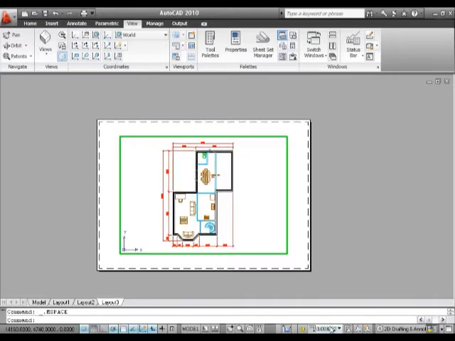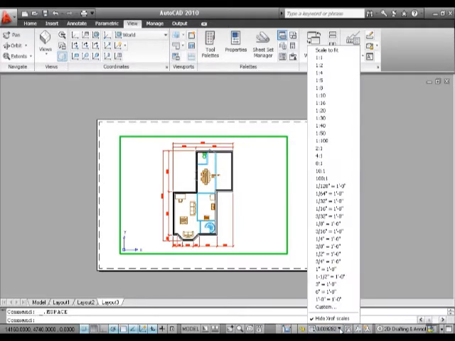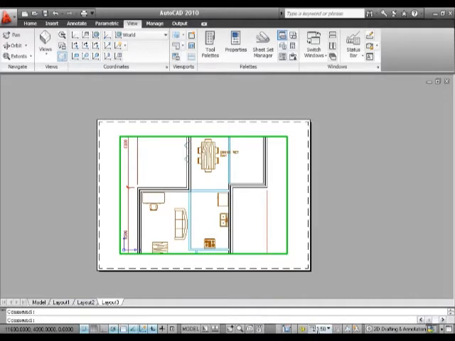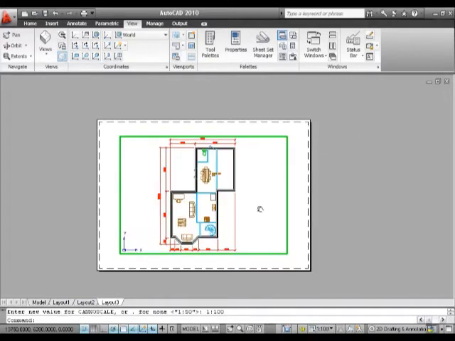So now I need to scale the picture into that viewport. I don't know what scale that's in. And if I look down here, you can see my viewport scale is in a very strange option. So what I'm going to do is left click on that, and I'm going to start picking a 1 to 50, for example. So we've got 1 to 50, 1 to 100. There are all various different options in there. And 1 to 50 seems to be a little bit too large. 1 to 100 seems to fit a little bit better, as we can see.